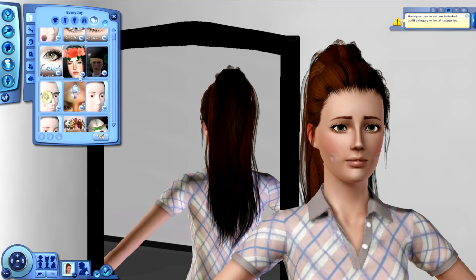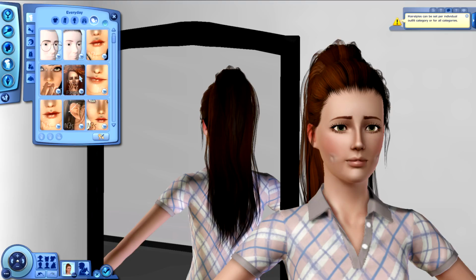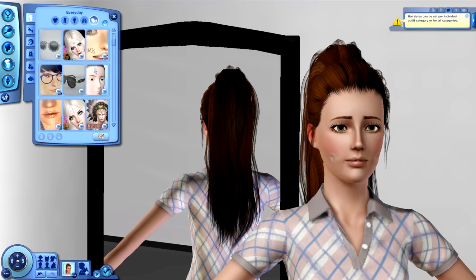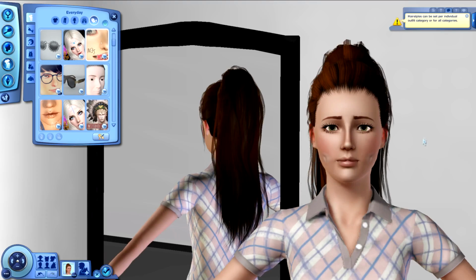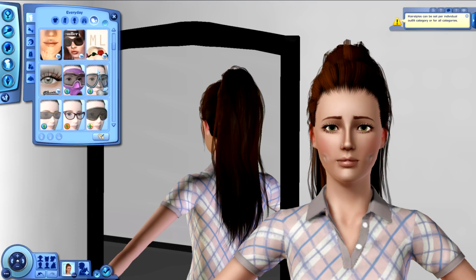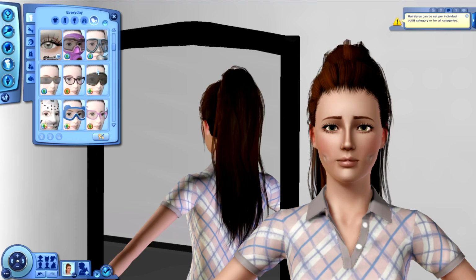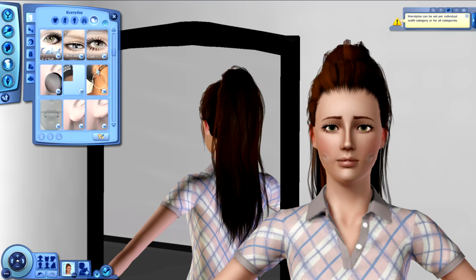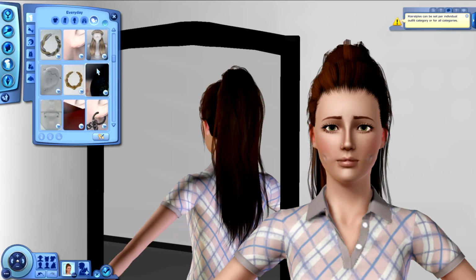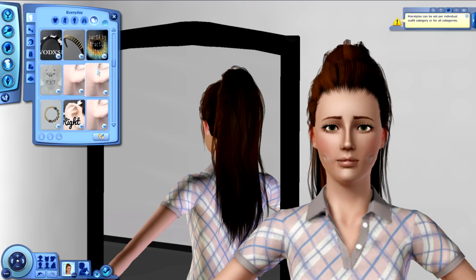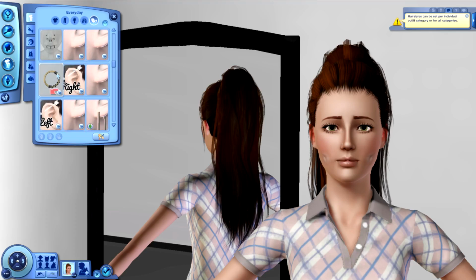Okay, let's see. In order, first thing that I use is this nose piercing. It's just a stud, and I always do it on the right side because I use another piercing on the left side. The piercing I use on the left side is the Spiral Nose Ring by Leah Lilith, if I can find it right here. And I always use the black and silver one.